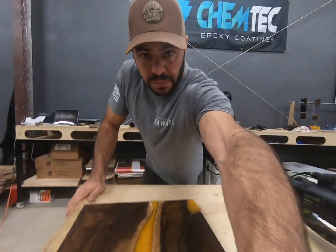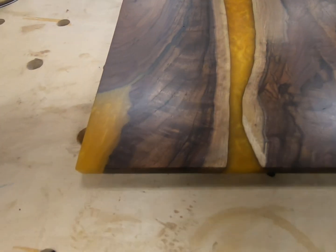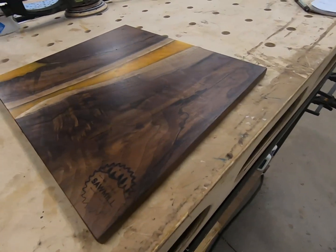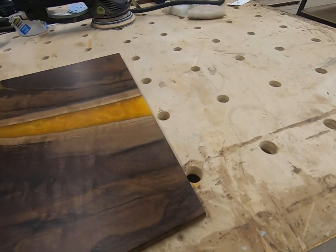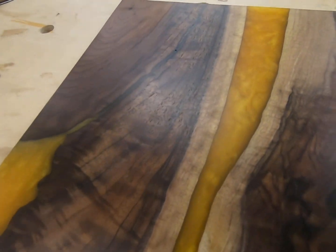All right, well now that we made the last coat of Liquid Wax Cleaner, this is the final outcome of the board. As you can see, the OSMO oil darkened up the walnut really good, and it goes really well with that gold.